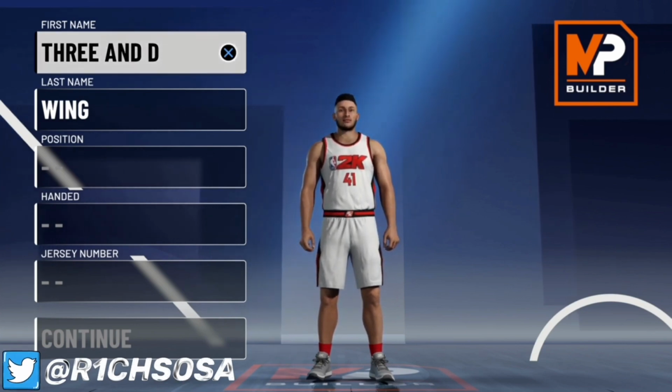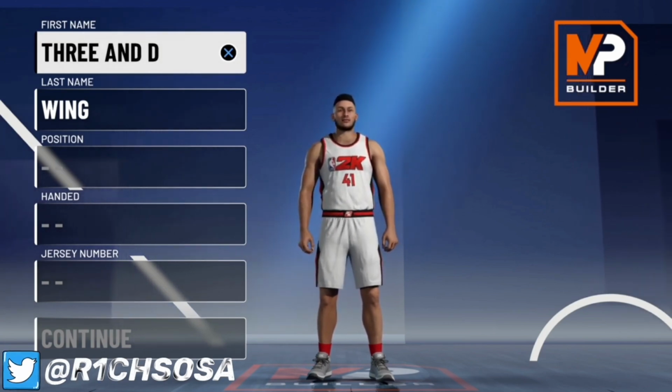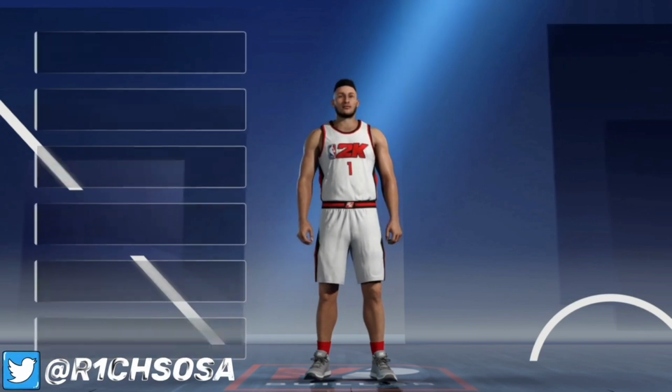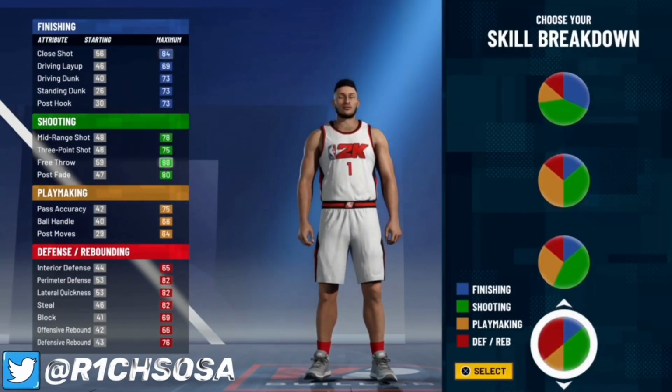But now let's go ahead and get into the third build that I got set up for y'all, the 3D wing. Now, if y'all know of the rebounding wing, if you remember this build that I dropped for y'all, you already know that this build is heavily going to be related to that build. So go ahead and put this build under the small forward position, of course.